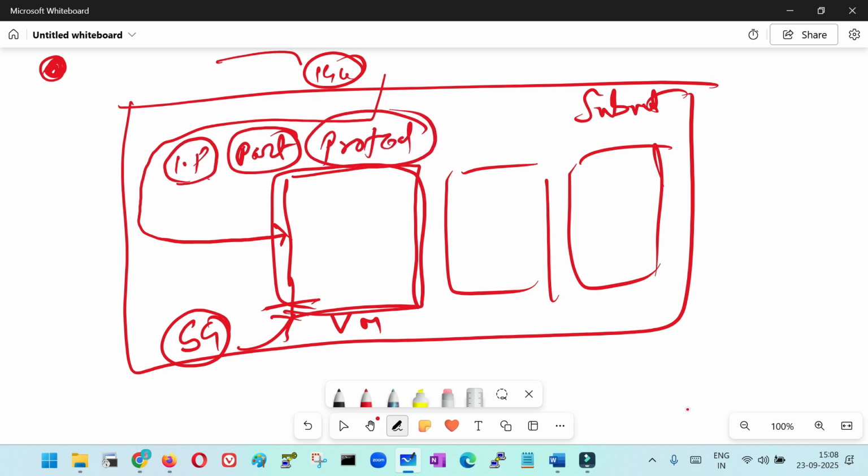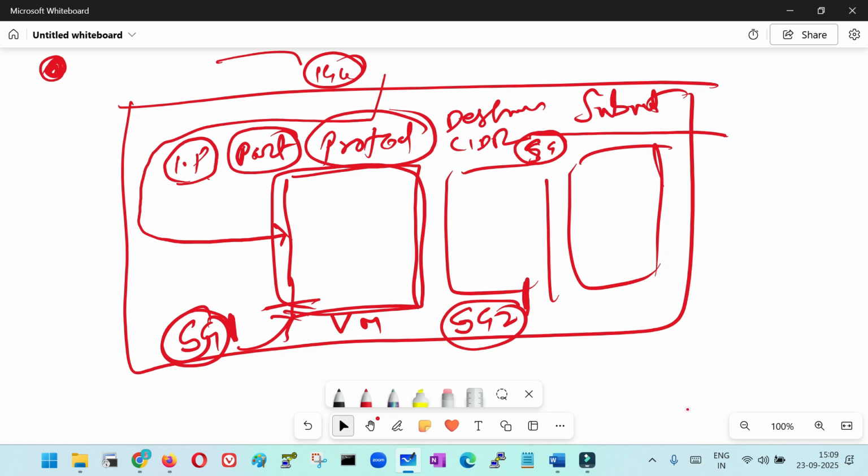Okay, so this IP and port you can define as a specific destination, like you can allow the traffic from some CIDR. CIDR is nothing but a grouping of multiple IP addresses. And you can allow or disallow the traffic from security groups as well. For example, I have one security group here and a second security group there, which is for virtual machine 2. If you would like to allow communication between these two virtual machines, you can set the source and destination as a security group as well.